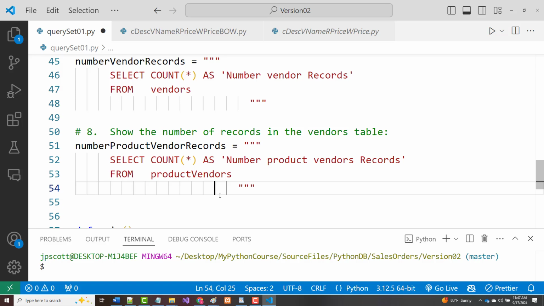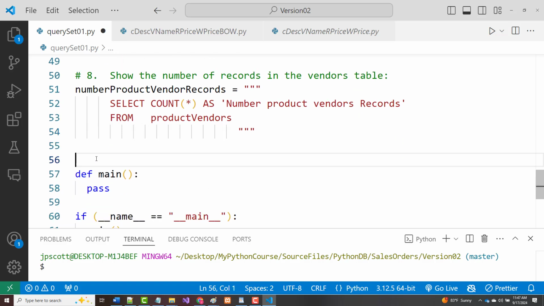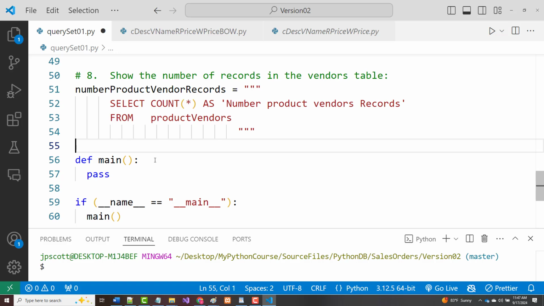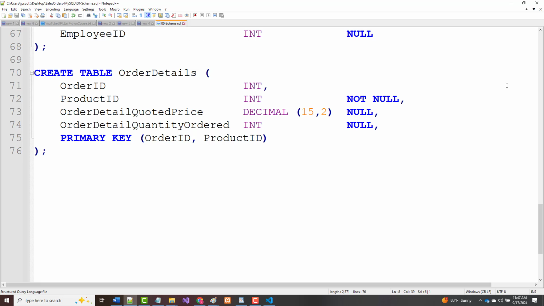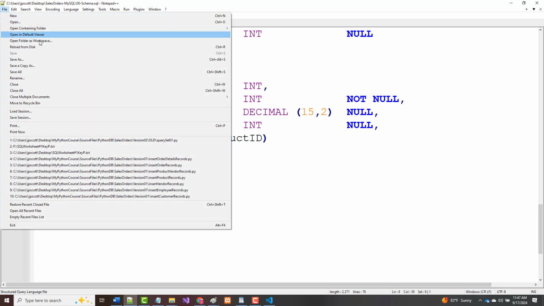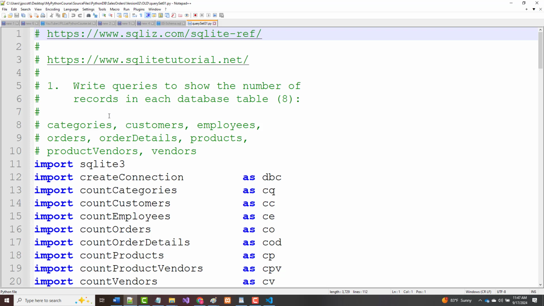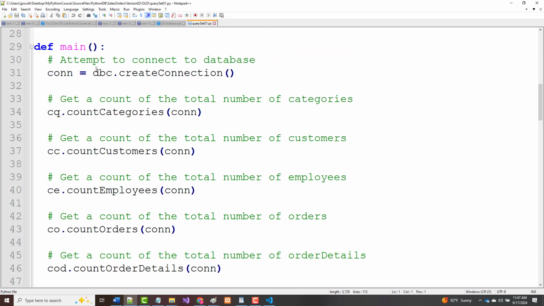All right, could I miss something? Of course. You know me well enough by now, hopefully, that you know whether or not I have. So, again, let's go back because I want to make sure that I'm doing this correctly. Do we still have that open here? No, I do not. Open this up. All right, in main, I'm going to create my connection.